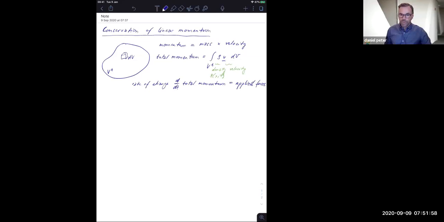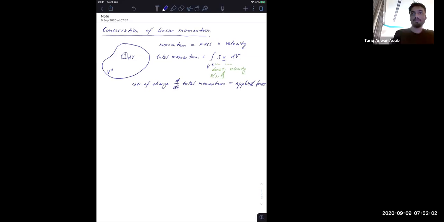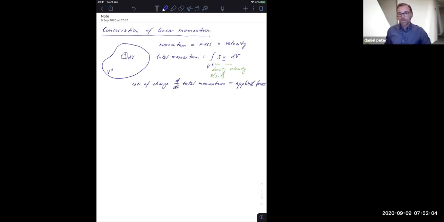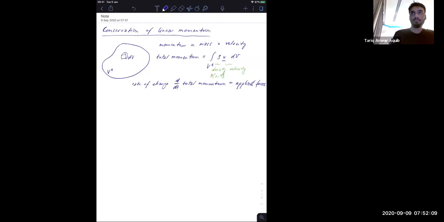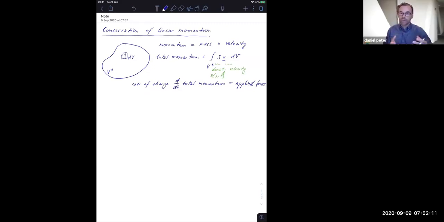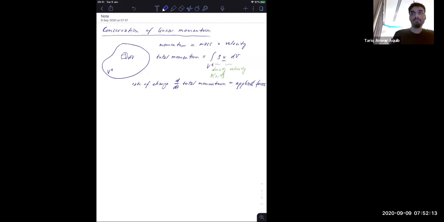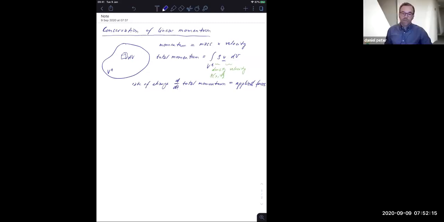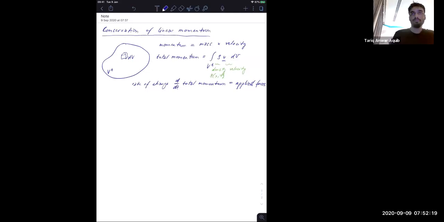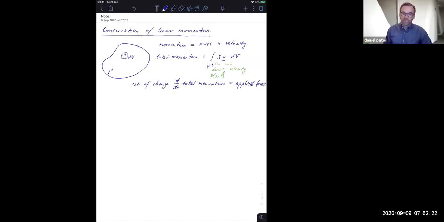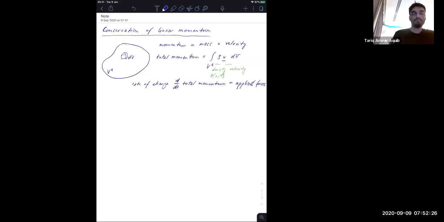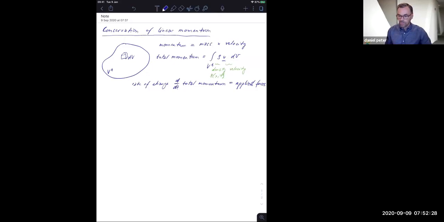So we come to these forces in a second, where we separate the forces into forces which act within the volume, like a gravity force, for example, and forces which only act on the surface of that body. Like you push, for example, on the body. So an applied force on the surface only.